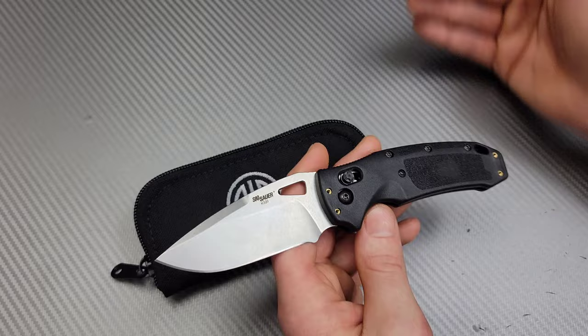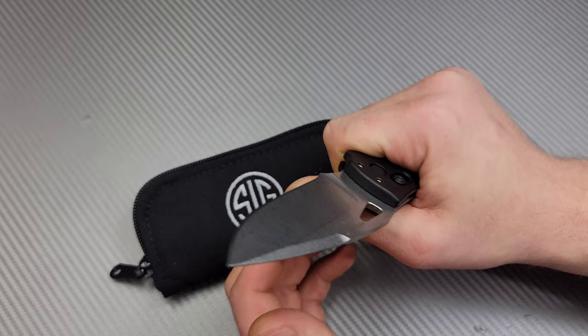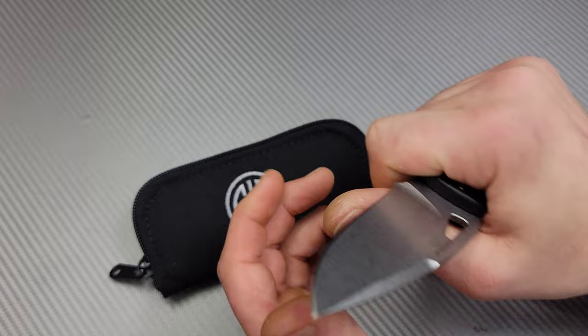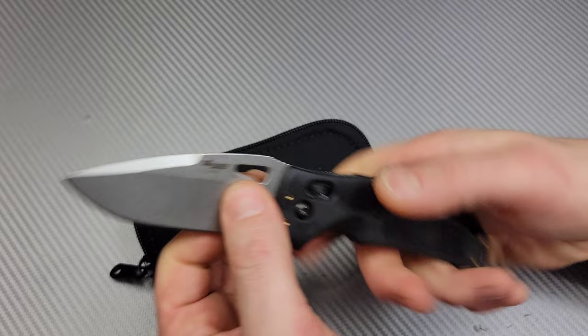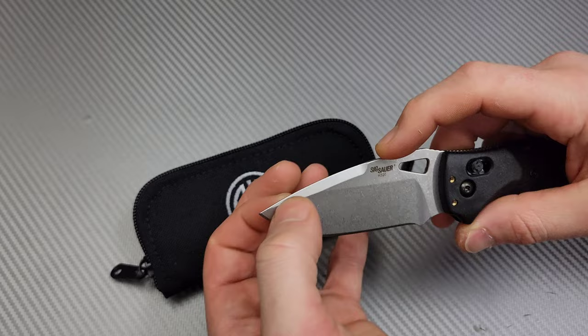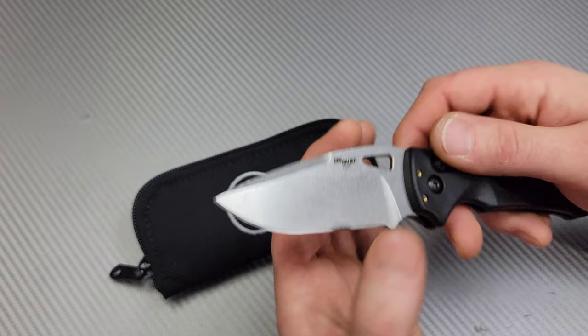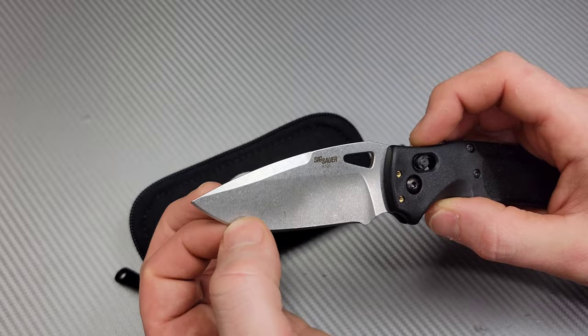Assuming it has a good heat treat on it, we have a polymer handle here that is extremely comfortable. You couldn't get this out of my hand in wet or oily conditions — it is very, very grippy, very comfortable in the hand whether you're choked up or back here. You have a nice little spot right there for your thumb to perfectly rest. Nice strong blade shape with a nice tall grind. So even though it is robust — I think it's 130 thousandths or something — it's not too thick of a blade stock. They have a tall flat grind, so it's going to slice really well. They did do a pretty good edge on this.